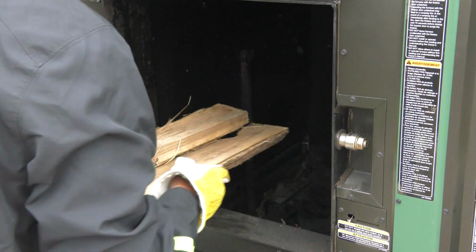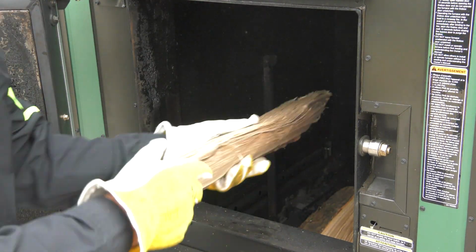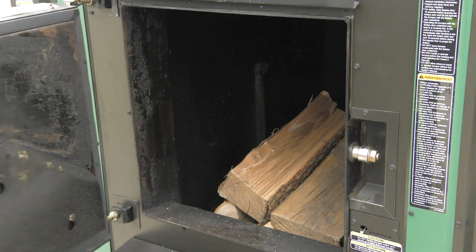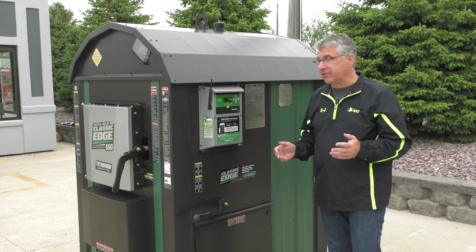Add small pieces of dry wood to a level just above the primary air tubes on the sides of the firebox. Close and latch the firebox door. So that's all there is as far as a fire-up is concerned.